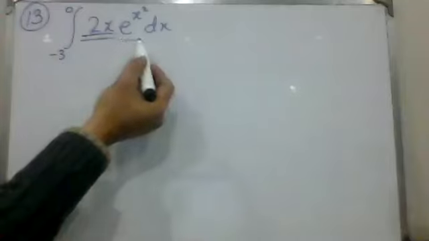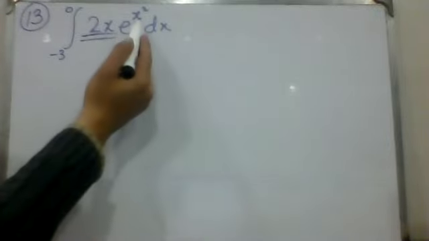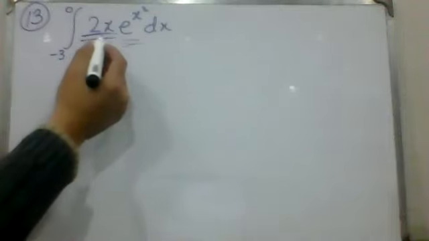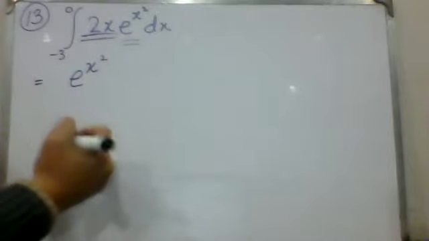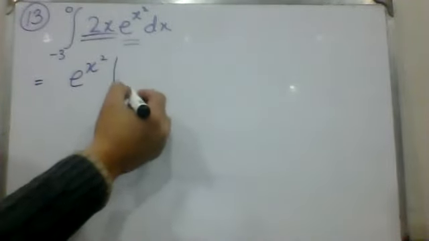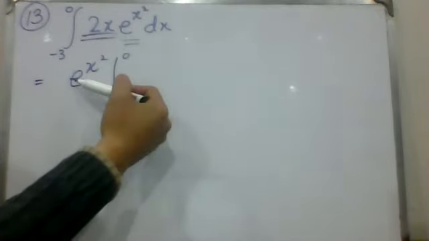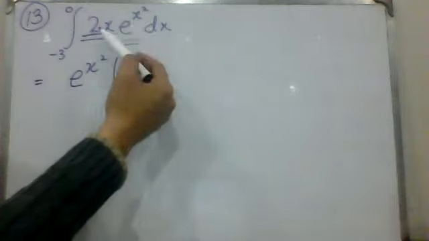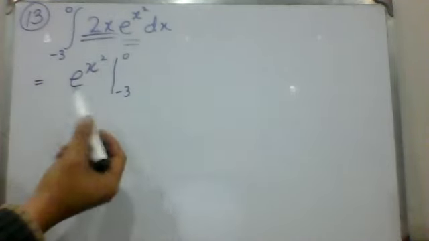So tell me what will be the integral of e power x? Integral of e power x is what? Sir, the same e power x. Right. So its derivative is here in product form. So we simply say that its integral is e power x square, and the limit is -3 to 0. Why do we write that? Exponential integral is exponential, but its power's derivative is here, 2x, in the product form. So simply we write e power x square.